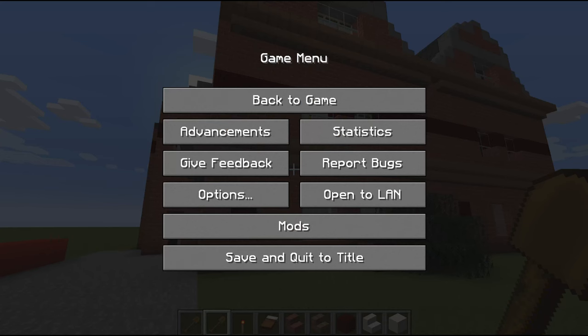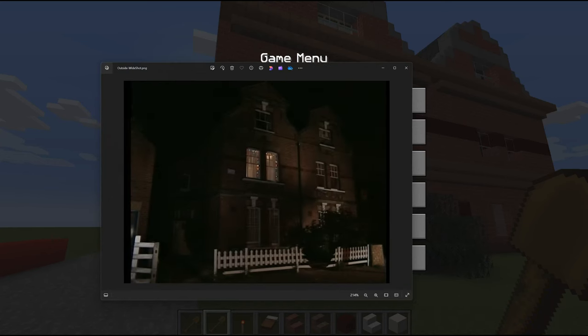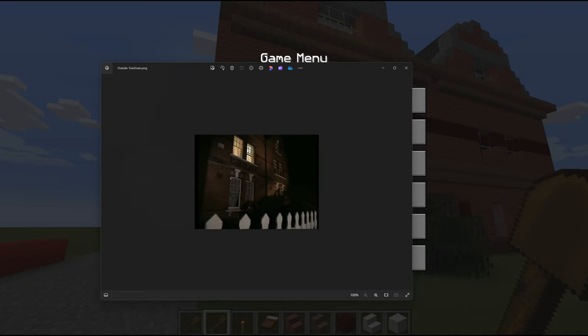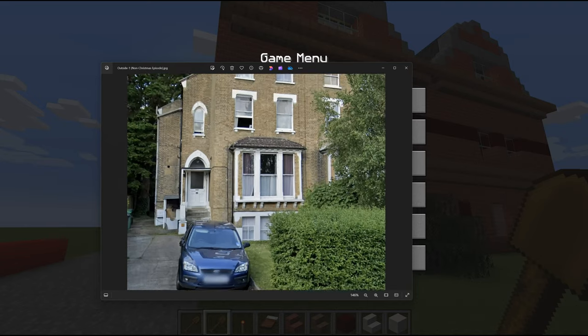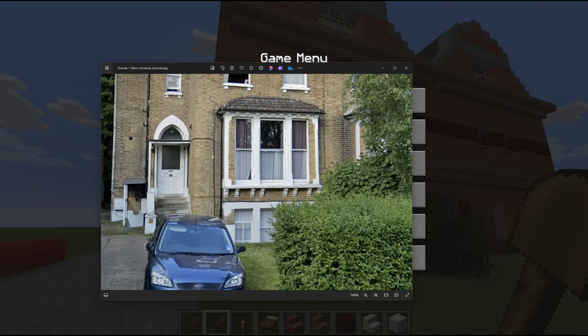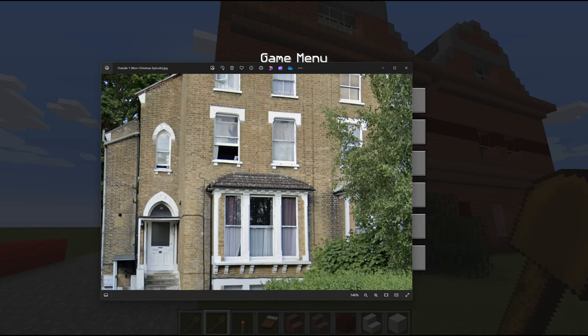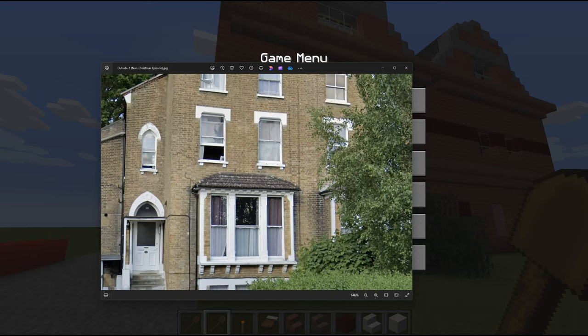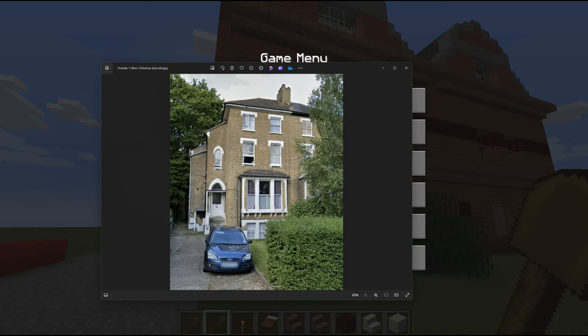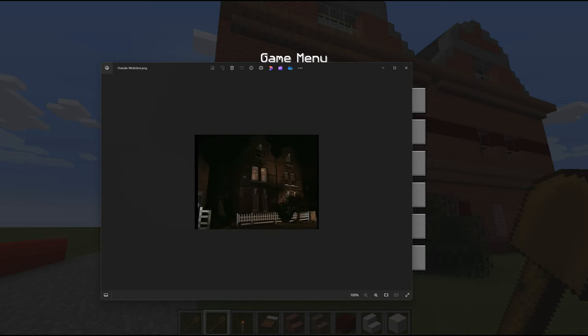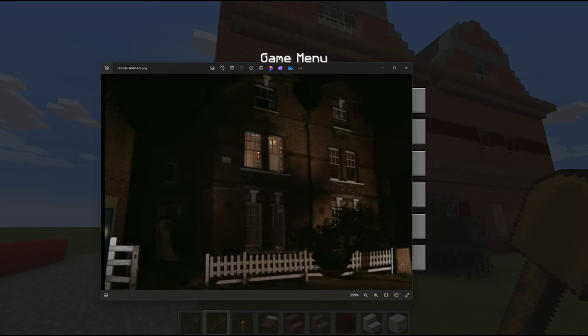Hold on. Let's take a look at this. No, because this is not the same place. And they have a whole lower level here in their stairs. I'm not going to bother trying to recreate any of that stuff. So I'm not going to worry about that. But we will be doing the fence. What else we got? They have like a bush right here. I don't think there's really much else we can do.